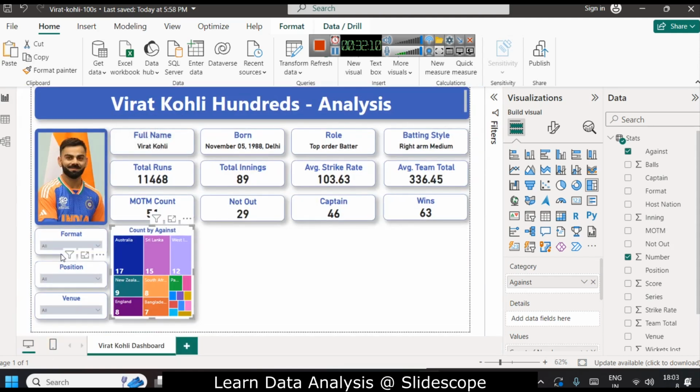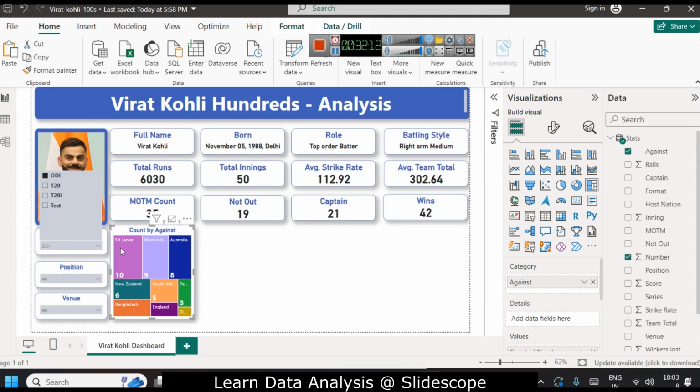And when you select ODI, obviously those values will not be there. In ODIs, he has scored most hundreds against Sri Lanka, then West Indies, then Australia. In international T20, he has scored only one century, that is against Afghanistan. In test matches, you can see most hundreds against Australia.